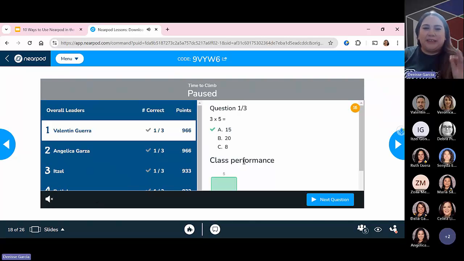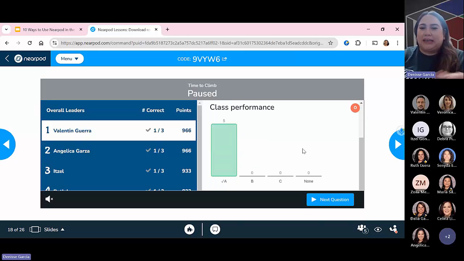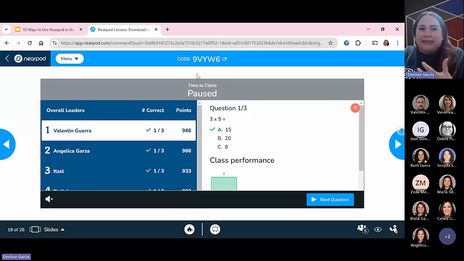All right. Now, the only thing that I saw that I wish they didn't have is that for the game on your end, you don't have a student view and a teacher view. So you'll see it like this. If you're projecting your screen, the kids will be able to see who's answering the most A, the most B, and the most C, as well as the student's name on the side. So for that, what I always did is I always had a tab open that just had the logo. I put Time to Climb, and then I opened the picture up big so that they wouldn't see until everybody has answered, then I go back to the other tab.